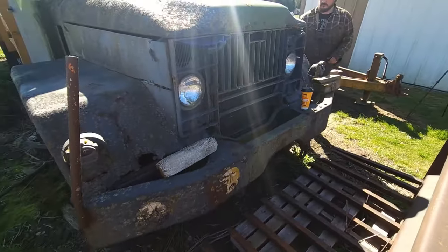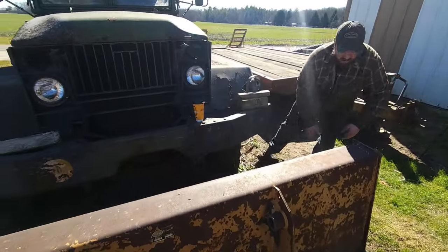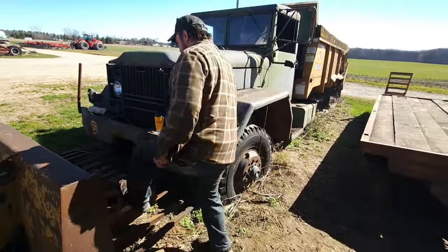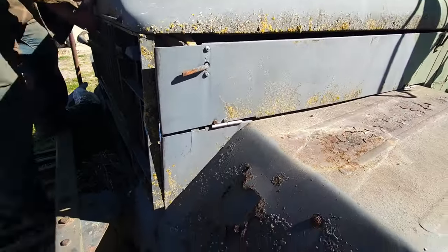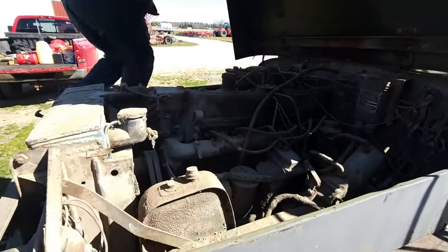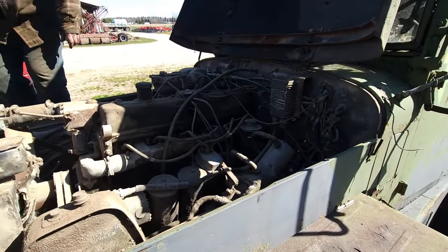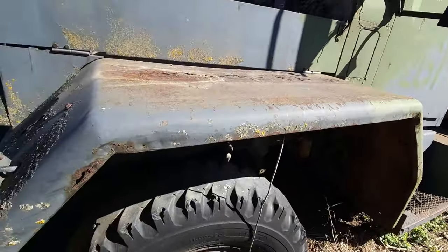So, I guess we'll get to work. What do you think? Start taking the stuff off it, get batteries in it, and here, we'll pop the hood and you can see the gas engine. The fender's a little rough. Ooh, standing on that fender might not have been the best of ideas.